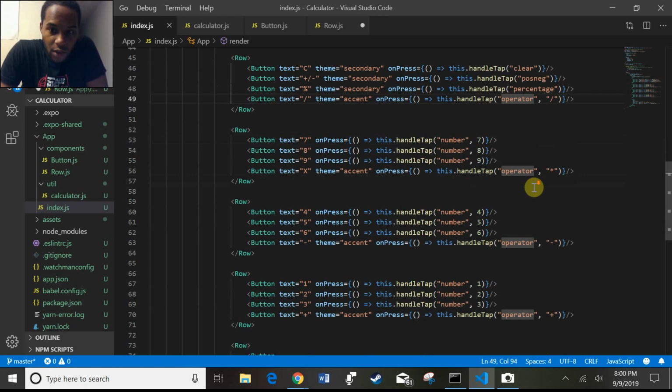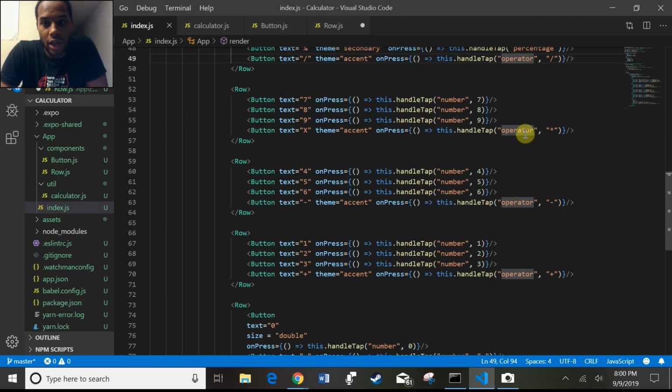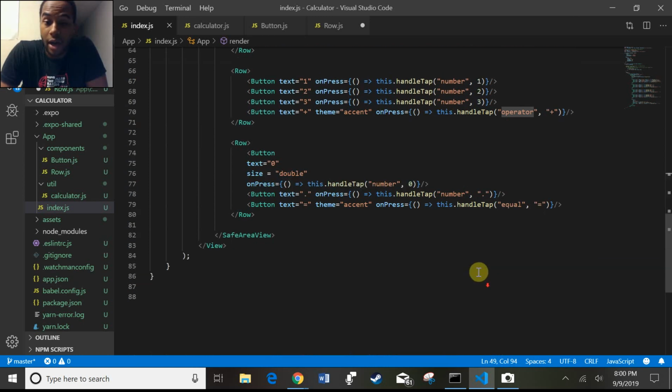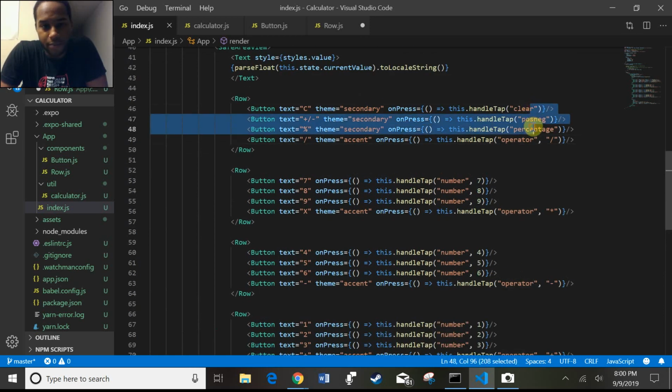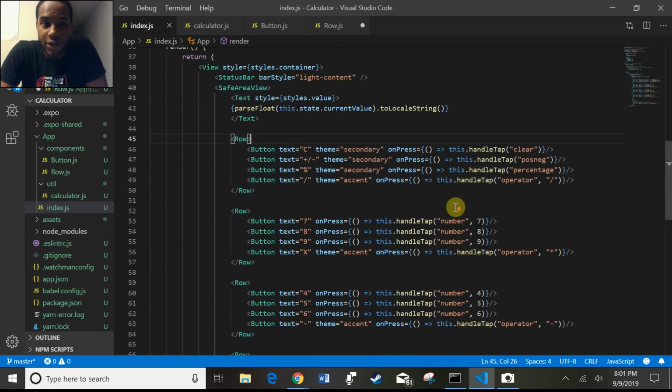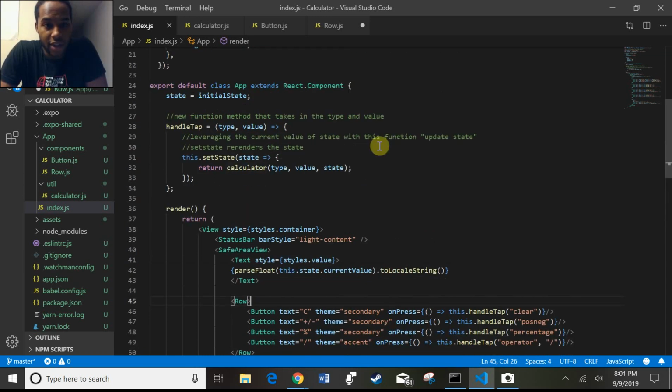The operators are division, multiplication, subtraction, addition, and then number is the different numbers that are displayed, and then you have equal. And that's where it gets tied into the calculator, which is called right here.